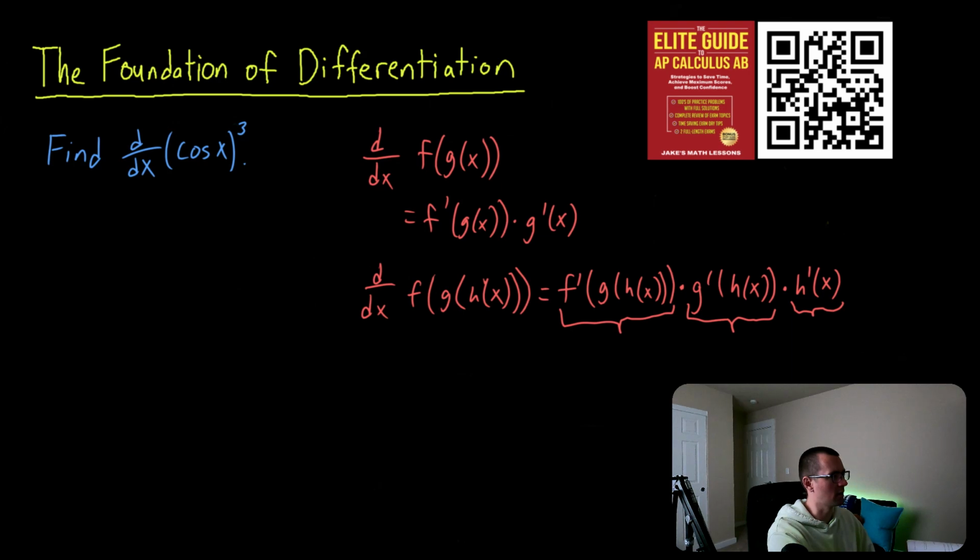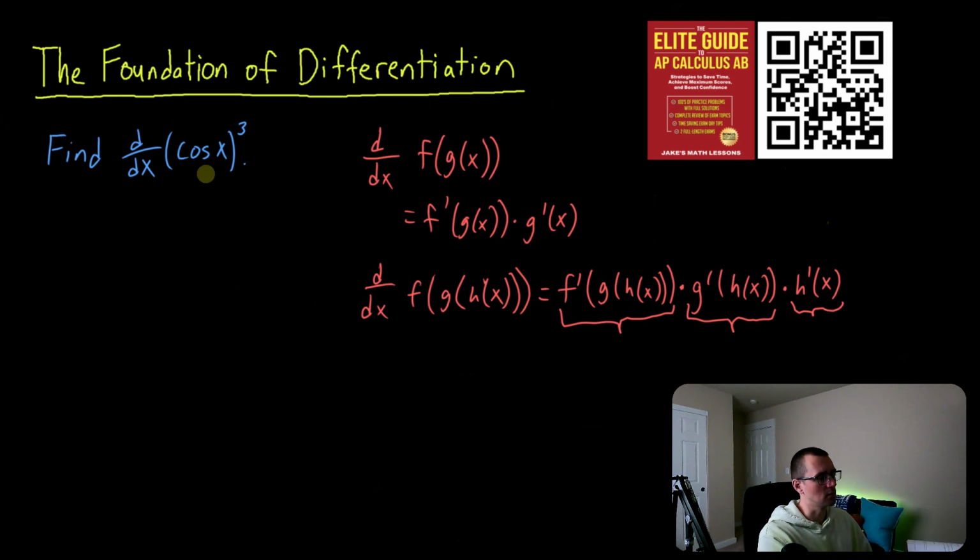So let's go ahead and think about how we can actually apply this. We don't really need to worry about this formula here for this problem because we just have cosine x cubed, and the first step you want to think about is what is your inner function and what is your outer function. That's generally where you want to start with these problems. So looking at this function here, cosine of x all raised to the third power, usually it's easier to think about what is your inner function first. What is your innermost function is essentially where you want to start.